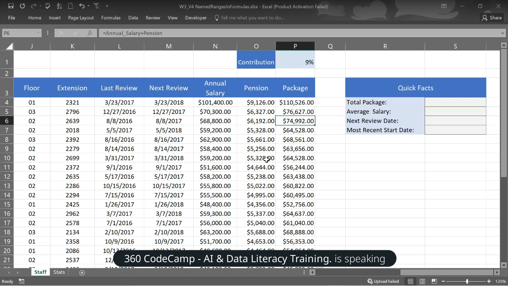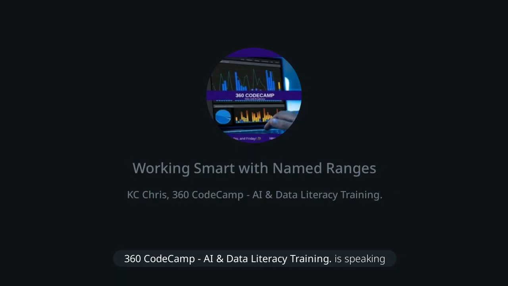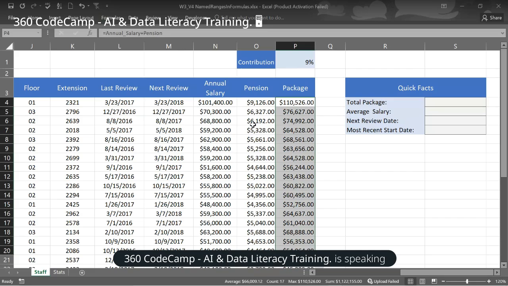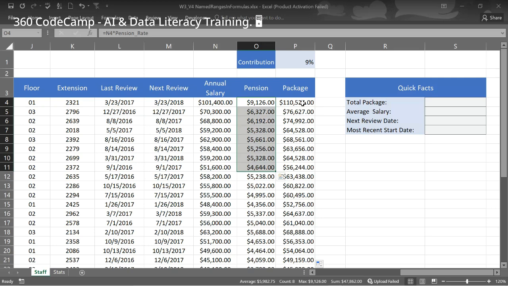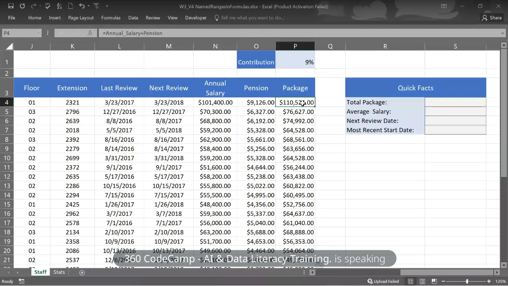Okay, it is clean and accurate. No manual range selection needed. You don't need to manually select a range, say equal to, manually select the range plus manually select another range. No, just typing the name range gives you everything, and you don't need to bother about absolute references and all that anymore. Okay.